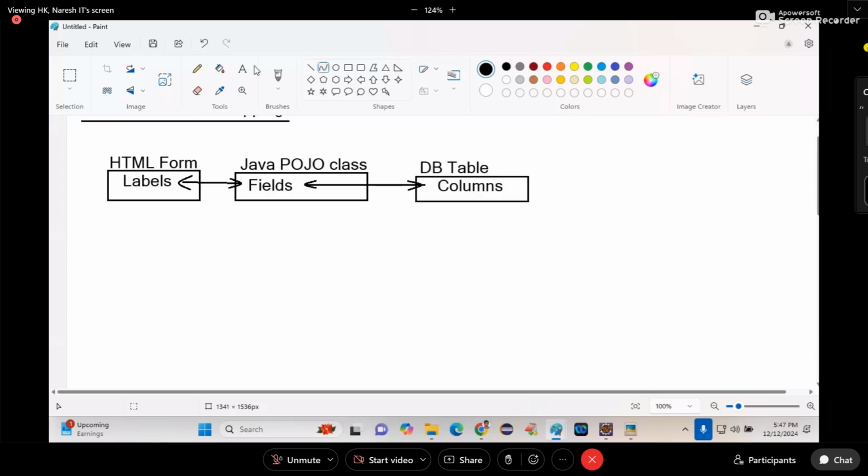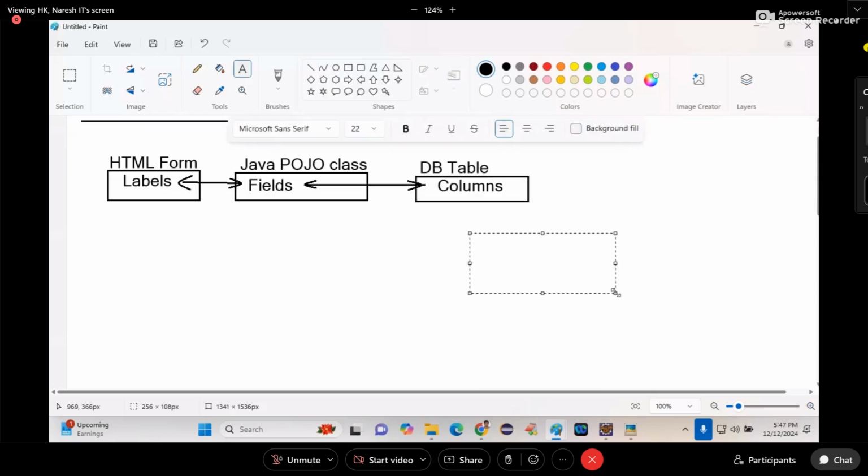Now, for example, the table has columns SNO, SName, course, fee. This is the student table. Student table columns.